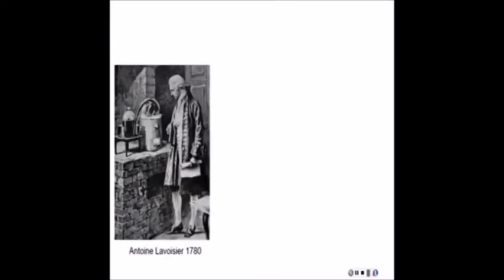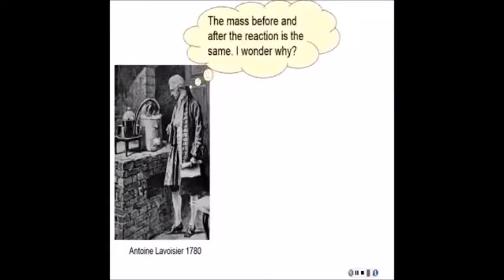Okay, we jump all the way up to about 1780 when Antoine Lavoisier, also called the father of modern chemistry, was working. Lavoisier was a great experimenter, and he found that when he did reactions, the mass before and after the reaction stayed the same. Now, he didn't know why that would happen, because at that time people thought that the mass always got smaller. Like when you burn wood, the wood weighs a lot more than the ashes you get after you burn the wood. So he thought this was kind of strange. So he makes this observation.